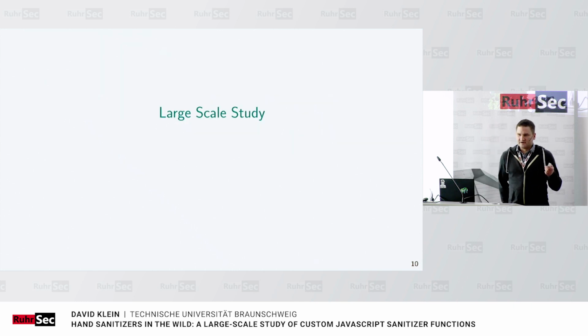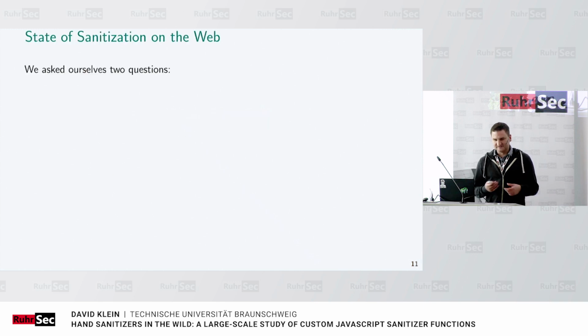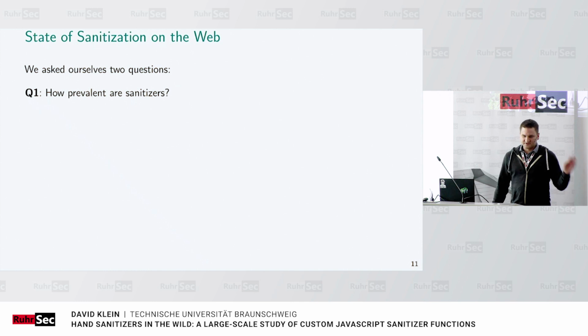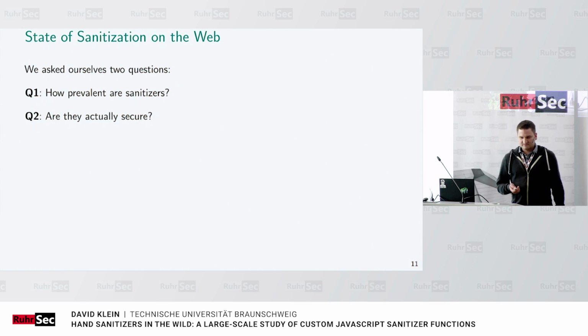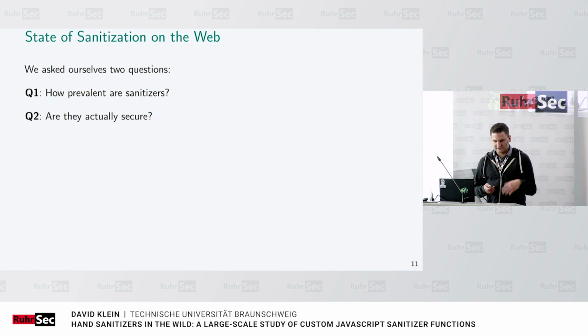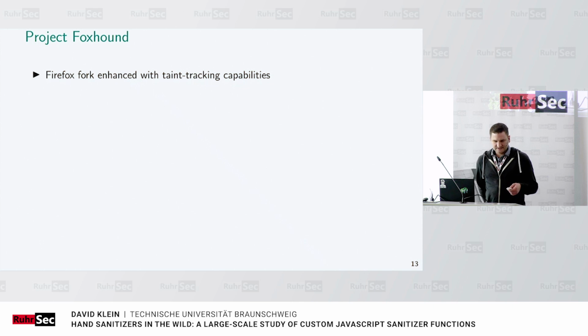So we were interested, we're academia, right? We want to write a paper, and what we were interested in is, are people actually using sanitizers, or are they still just putting everything back into the website? And if they're using a sanitizer or writing a sanitizer by hand, do they actually manage to do it properly? We set up a large study, which consists of four parts, which I will go through quickly.